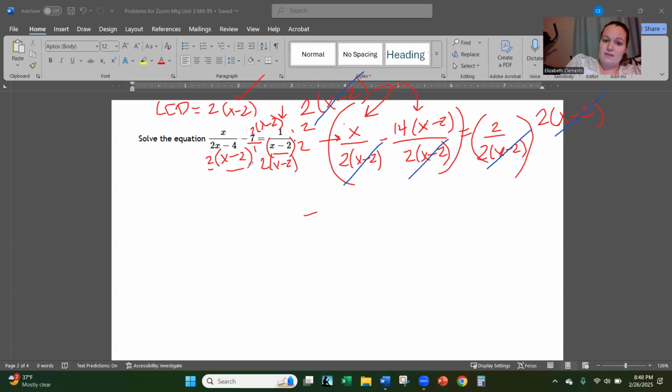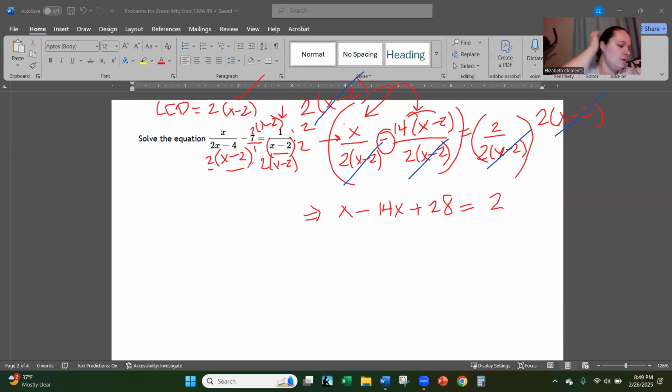So then I just have x minus, I'm going to multiply that 14 in, and it's a negative 14x, so negative 14x. That's a negative 2, so negative 14 here, times negative 2 turns positive. Don't forget your little subtraction there. That's going to trip some people up. Negative 14 times negative 2 gives us positive 28. Equals 2.